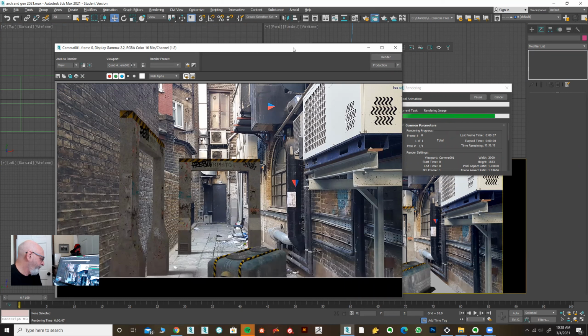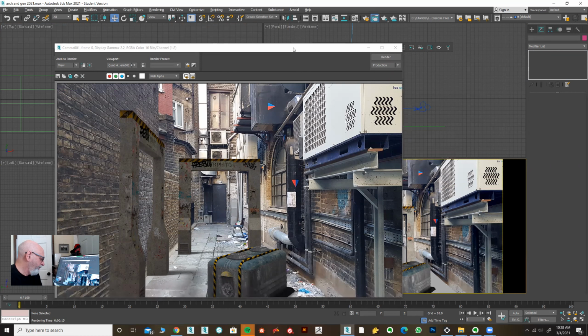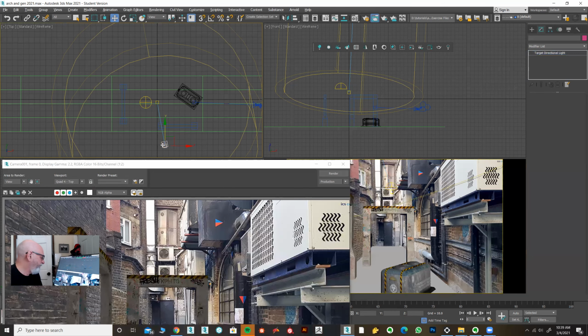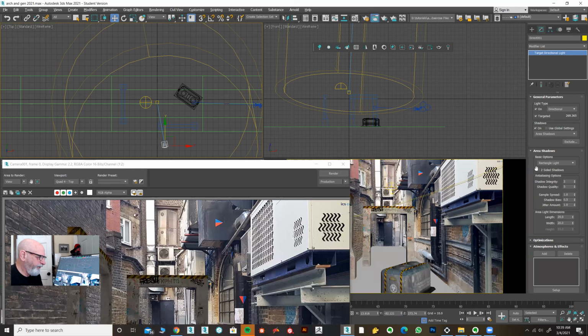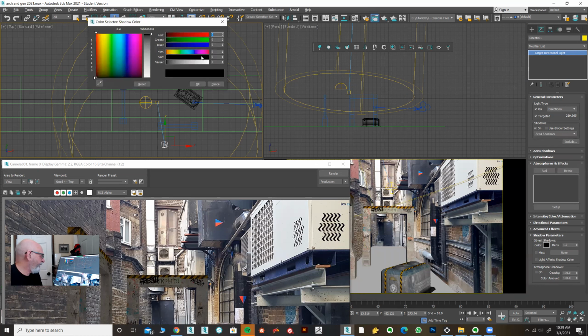All right, so to me, it's not looking too bad, right? It's pretty. The color of the shadow looks a little warmer here, the cooler here, but it might be just you can go in also, if this is something that seems to stand out, and go into shadow parameters. And instead of this black, I can make it very dark. Let's just try it and see what it looks like.